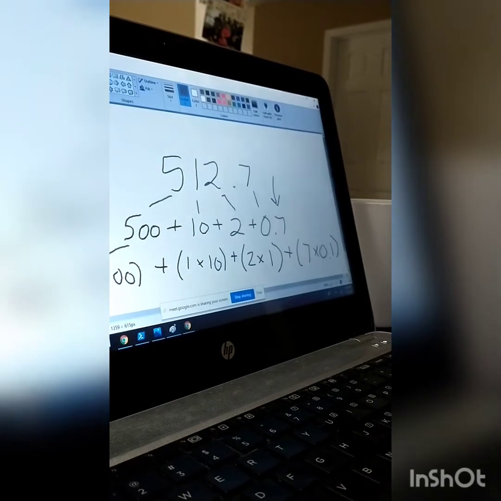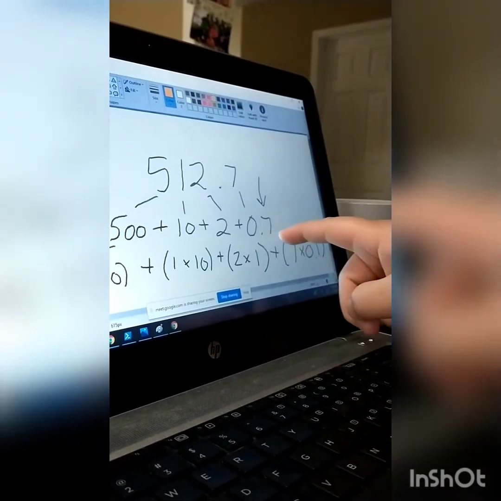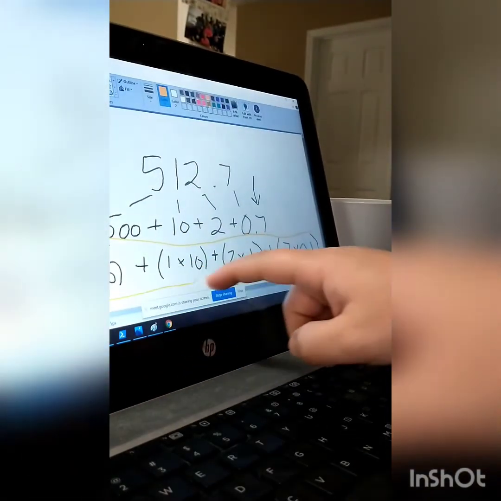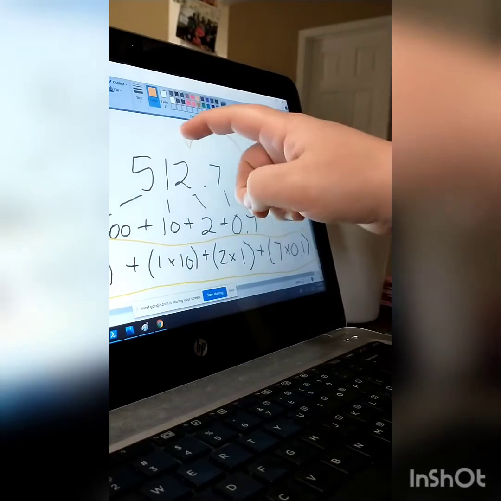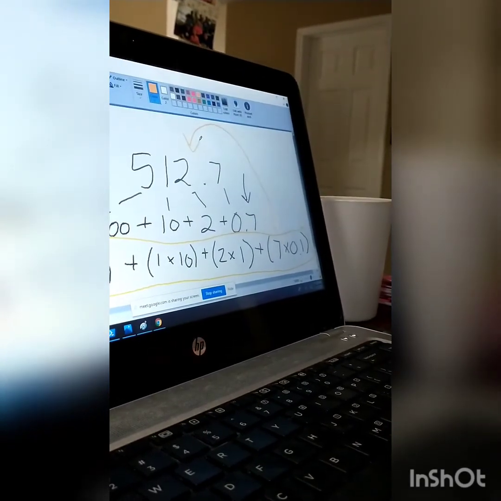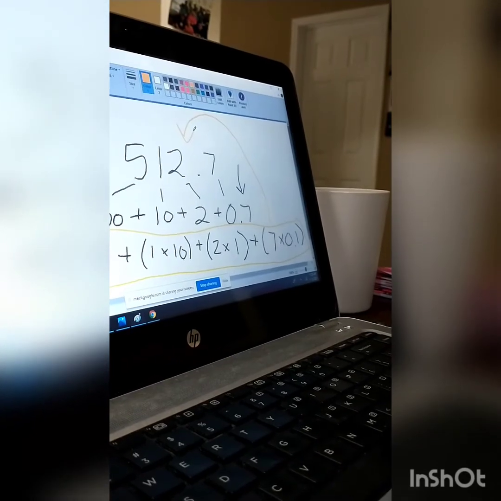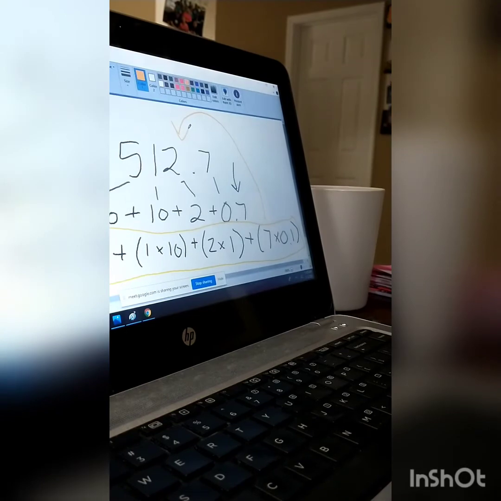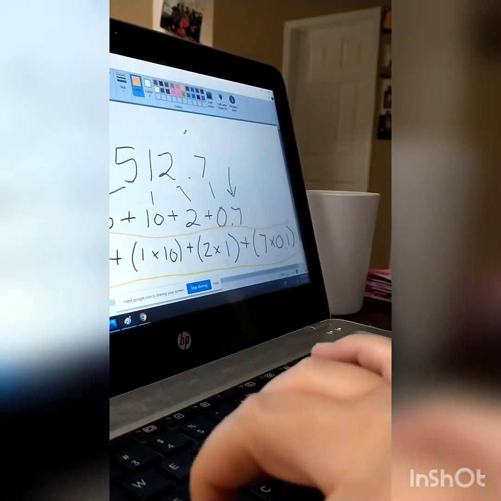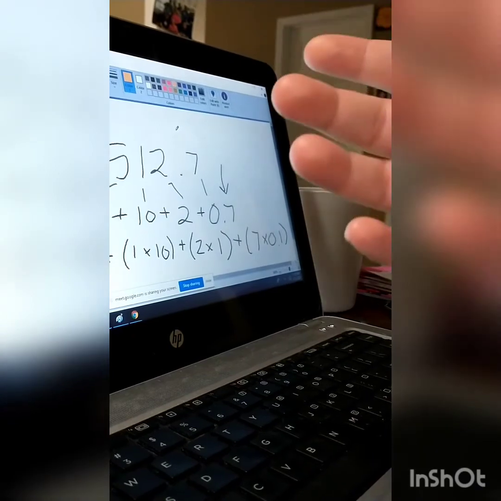Okay. So I know that it looks kind of crazy. And sometimes they'll even give you this, right? And then tell you that they want you to put it in standard form, which is just like the normal way that numbers are written. And if you get a problem like that, just take it step by step. Go slow.